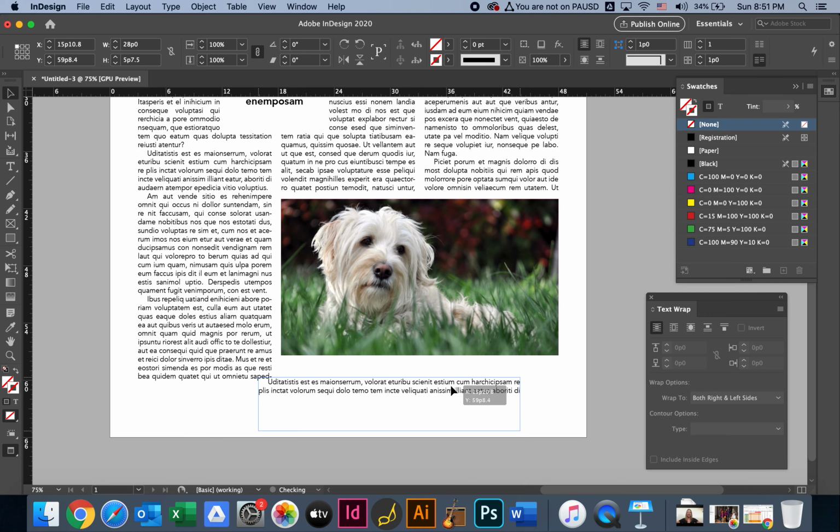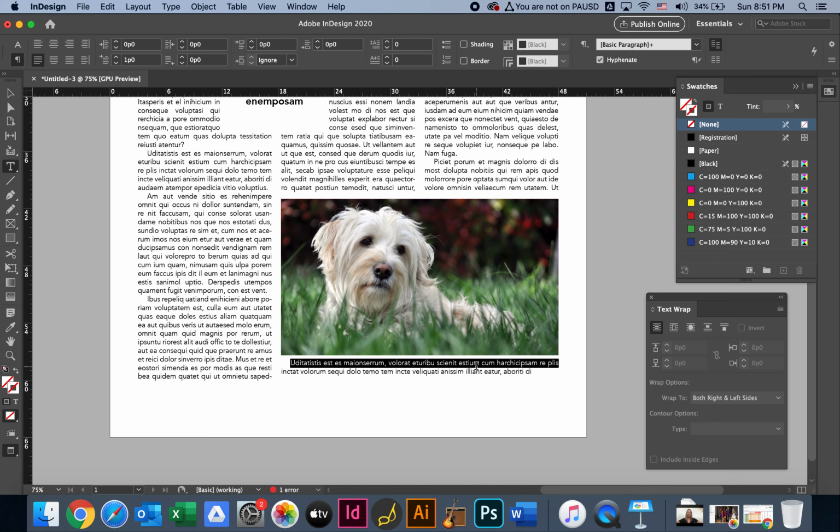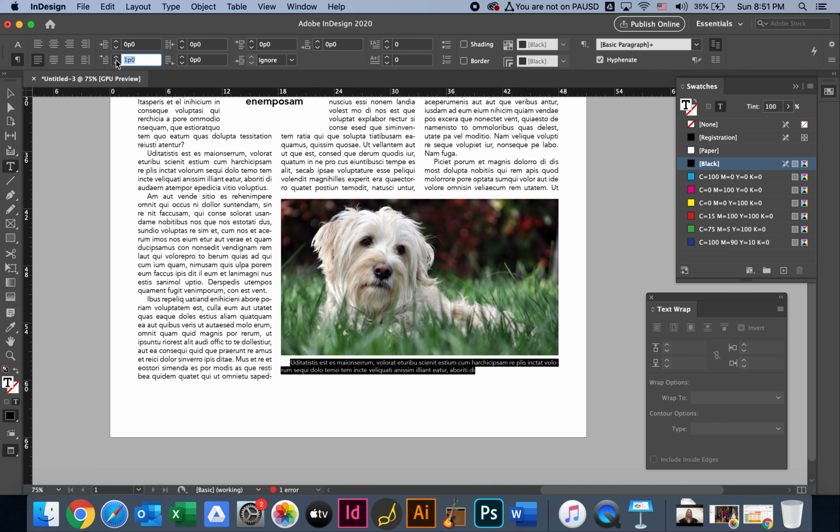Now I can put this where I want it to go. Oh, it's still indented, so I'm going to take that off. I'm going to drag that, make that longer. Usually, we made the pull quote bigger. Usually, cut lines are actually smaller. So instead of 9, 7 or 8, let's go 8. And then again, take that indent off.